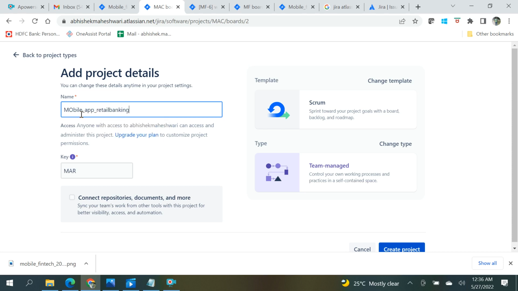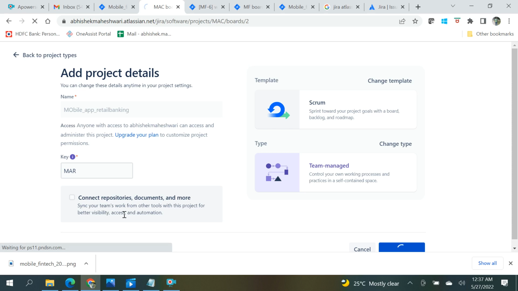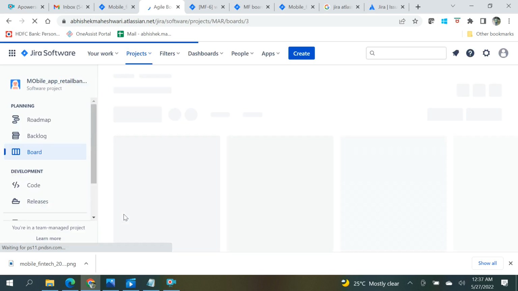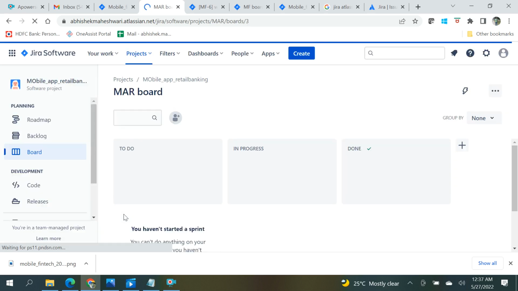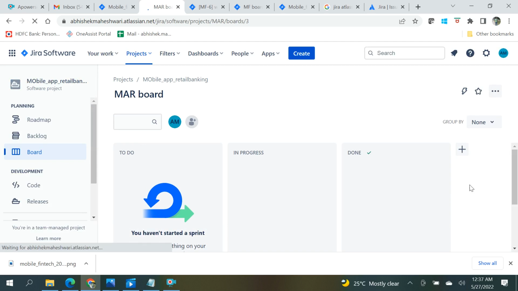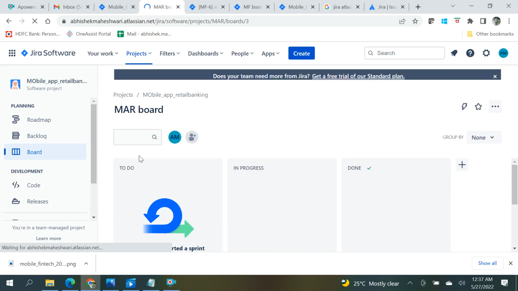Okay, we have created the mobile app for retail banking. You can change the template anytime and create. If you want to connect with a repository or anything, you can do that, and that is how the basic things are started.